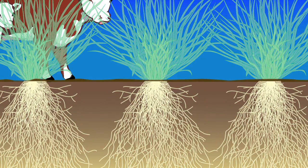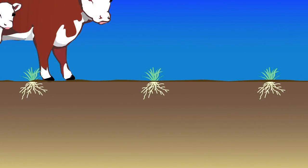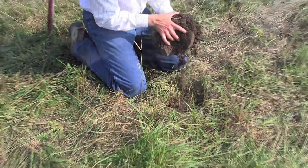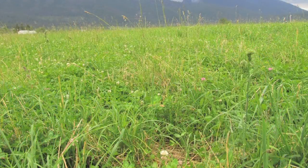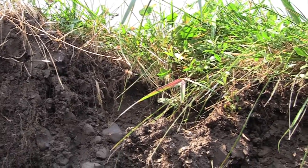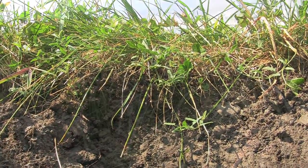Additionally, bacteria and fungi feed the plant root zone on excess sugars and amino acids produced by the plant roots. Plants grazed very low to the ground and not allowed a sufficient recovery period eventually lose root mass. This allows fewer sites for exchange with soil microbes. In stark contrast, high stock density grazing works because it focuses on feeding the innumerable underground livestock that feed the plants that feed the above ground livestock and wildlife species. Recovery periods are timed to allow full plant recovery on the most severely grazed plants, allowing the root system to remain healthy and vigorous or even increase in size over time. Increasing plant root mass provides more potential area for soil biological activity, stimulating both the microbes and the plants.